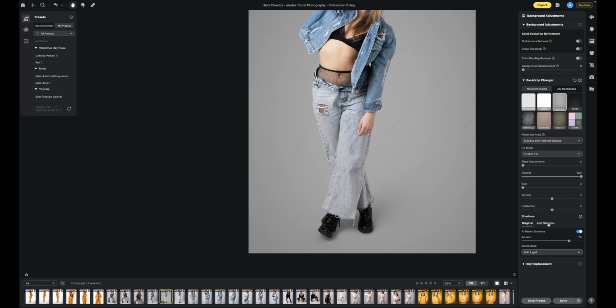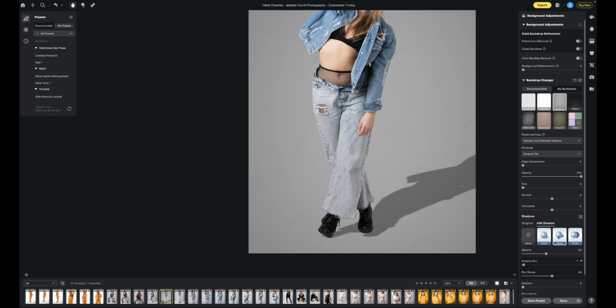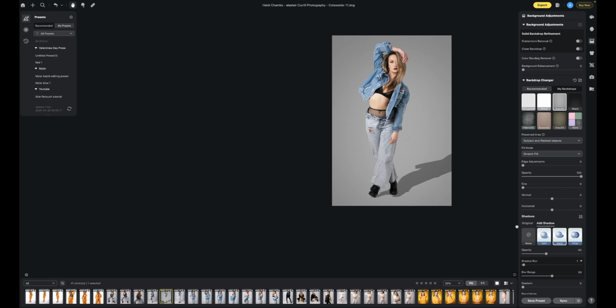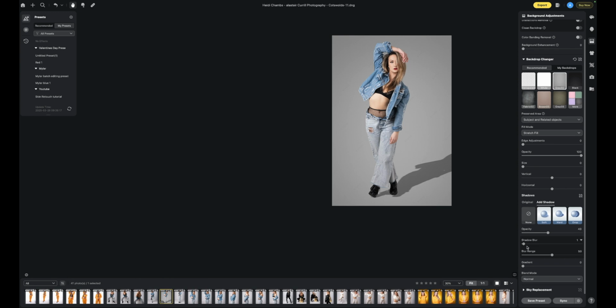If you've been using a soft light or a hard light, that way you are bringing the correct shadow back. Now, if you do want to add a shadow in, you can add a hard shadow in, and you can see Heidi's now got a shadow to her right hand side, and we can make that more visible or not. We can also make it a little bit blurrier as well. This will be really good if you're trying to add in shadow. If you are working with a bit of a soft light, just remember to soften those shadows a little bit. That's quite an interesting one, but it is still quite strong.